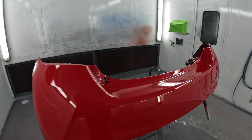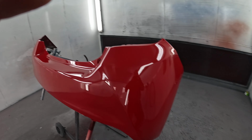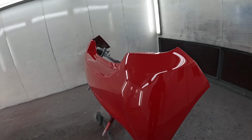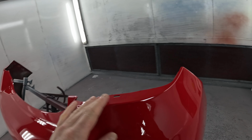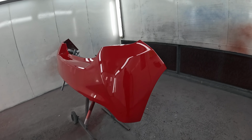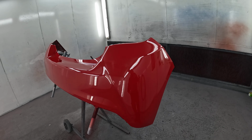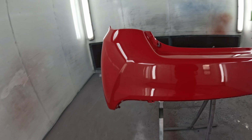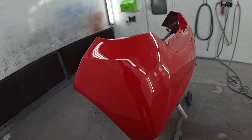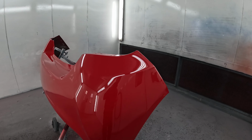There we go, that's the Yaris bumper done. It's had like a 20-minute bake, so that's Mipa CX4 clear coat I've used on that with HX4 hardener, and a 20-minute bake, let it cool down, and that's good enough to start fitting it up and even polish within an hour of it cooling. That's a great thing about that CX4. You need to polish it quick, really, as well, because if you give it more than a day, especially after a bake, you'll really struggle to nib it and to polish out the flatten marks as well.